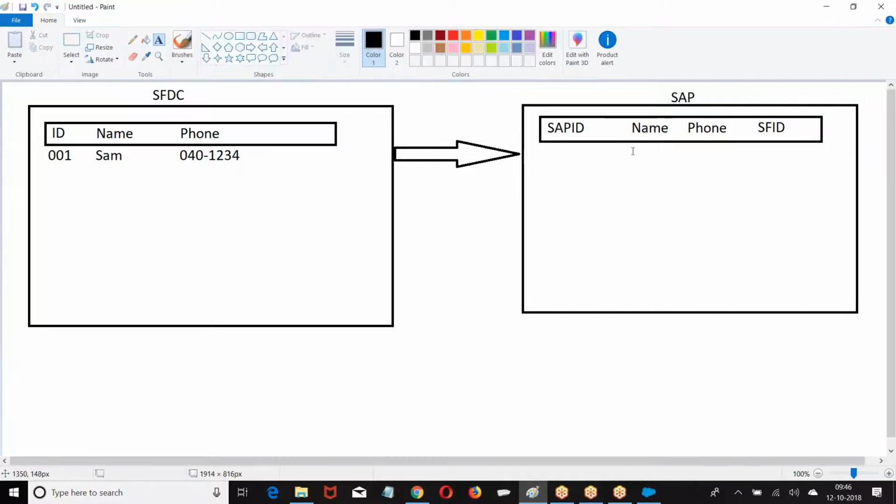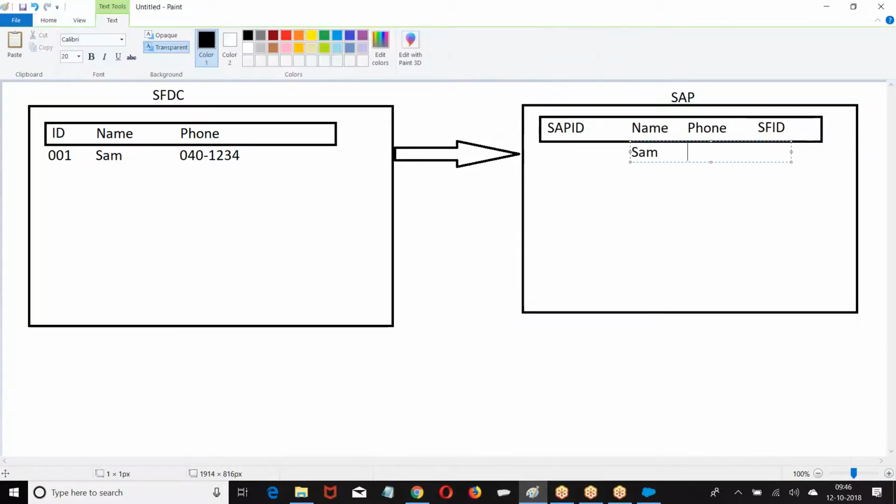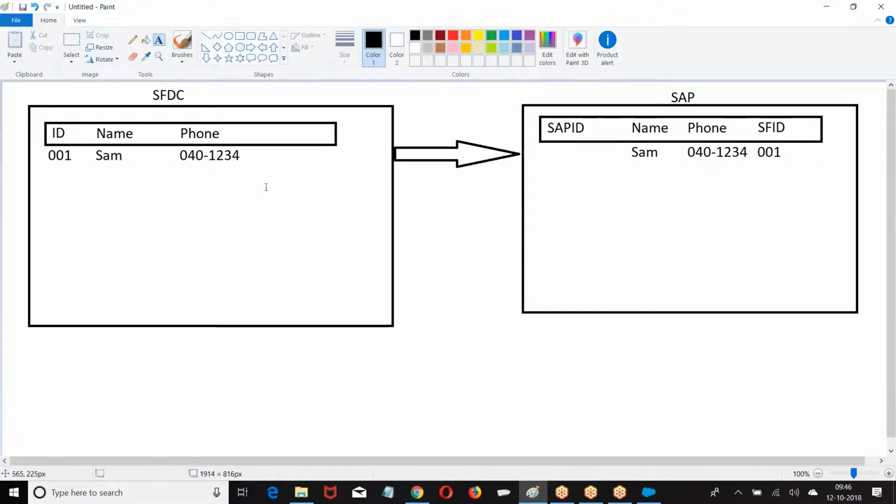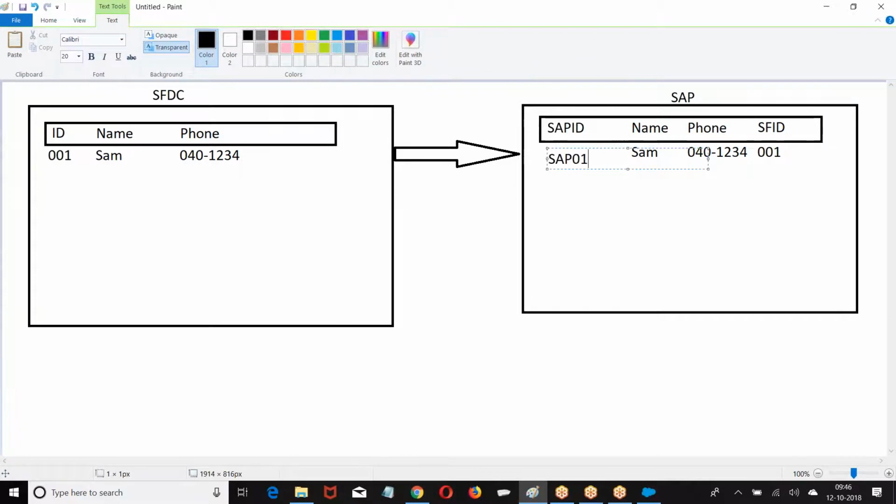Data is coming to the external system, say, Sham. Then we had a phone number 0401234. Then Salesforce ID 001. How do you know the Salesforce ID? Because from Salesforce you are sending the data. The ID is sent. The data is registered with SAP. Now in SAP I got an ID called SAP 01.